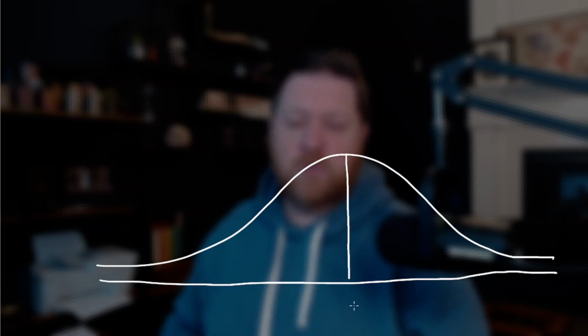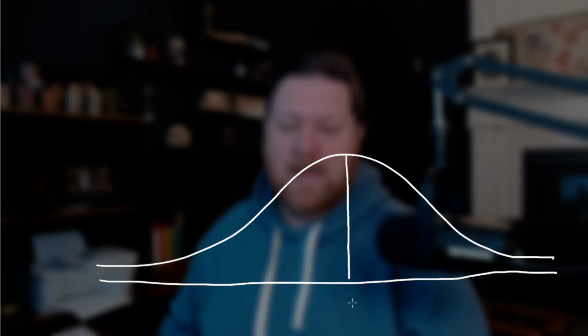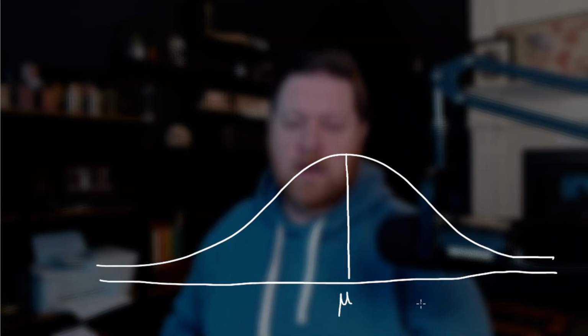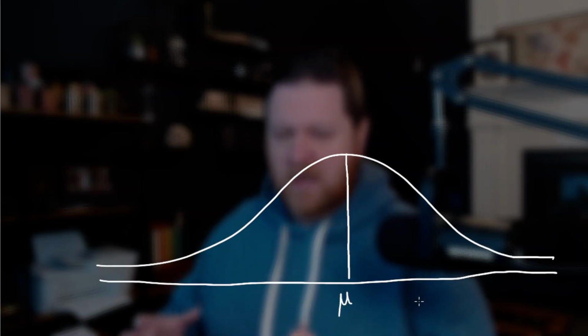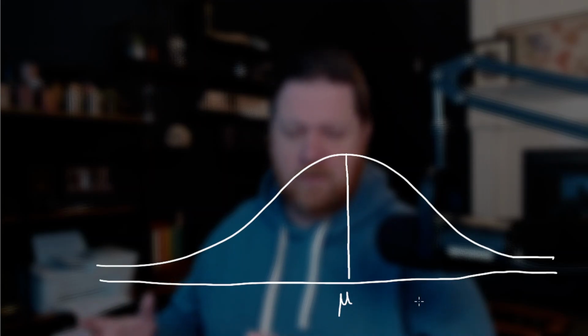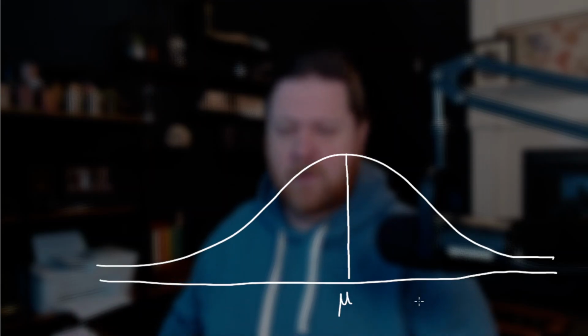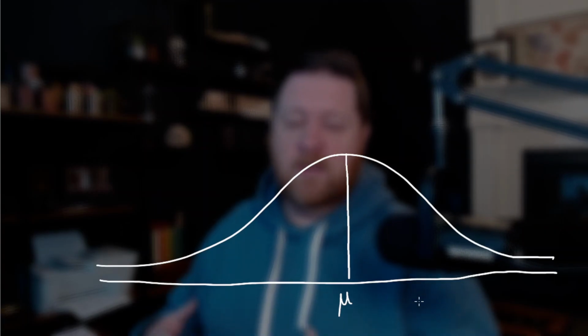It has a center point here in the middle that we call the mean, or the average. We'll refer to it as the mean. And it uses the Greek letter mu, which looks kind of like a U with a front-loaded slash on it. But that's the Greek letter mu, and that tells us what the mean is.